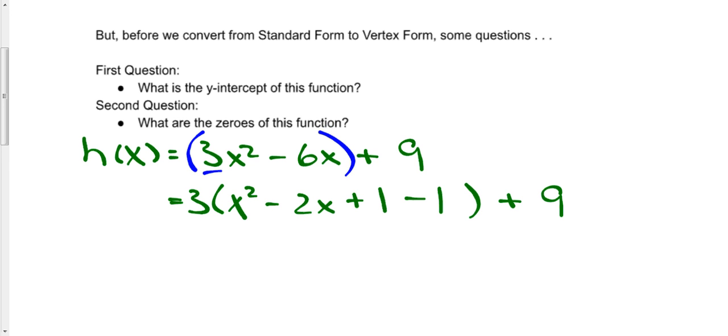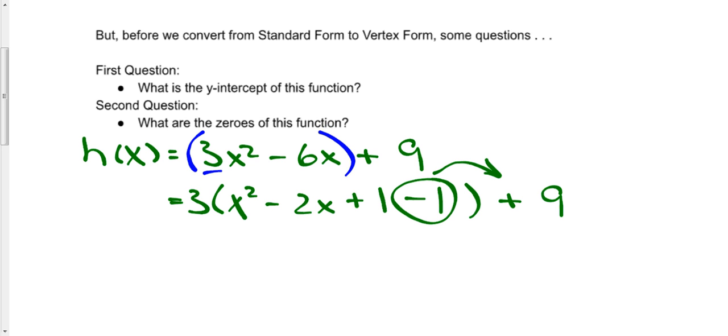Now, do I want to simplify this? No, because I end up right where I started. Here's what I'm going to do. I'm going to get this negative 1 out of my parentheses. It's coming, Zach. I promise you it's coming. But what do I have to do in order to get that negative 1 out of the parentheses, Abby?